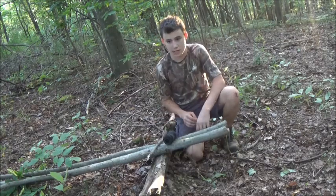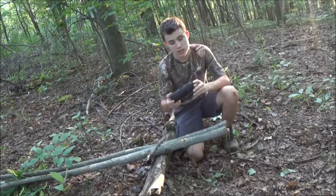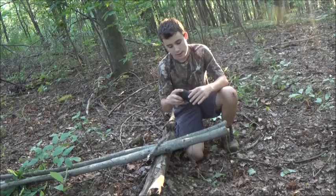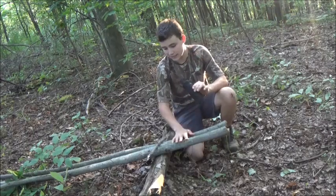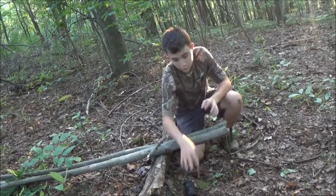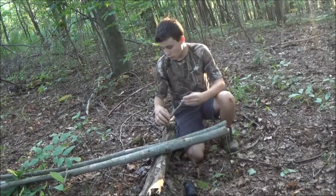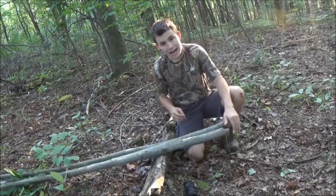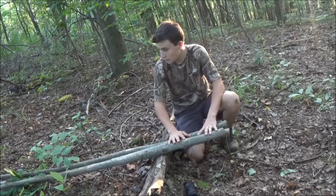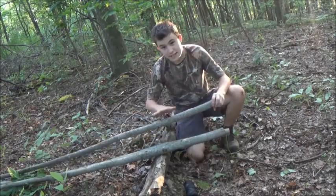There are just a few things here to make a tripod. The first one is cordage — some type of cordage. This is number 36 tarred Mariner's Bank line. It really binds on itself very well, so that's my cordage of choice for this. I like it a lot more than paracord for lashing. Then I have three, about six and a half to seven foot live poles for my tripod — they're decently straight.